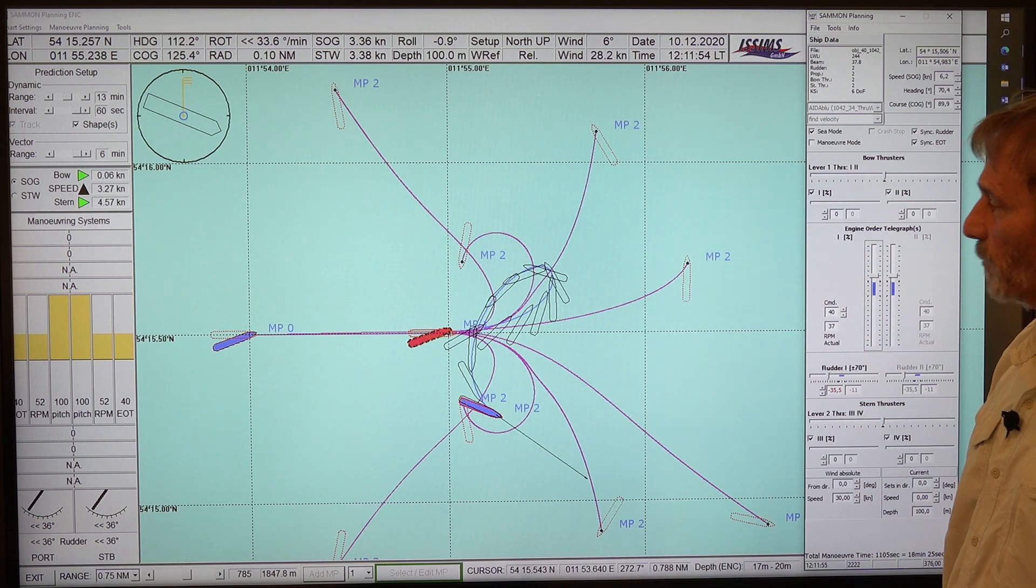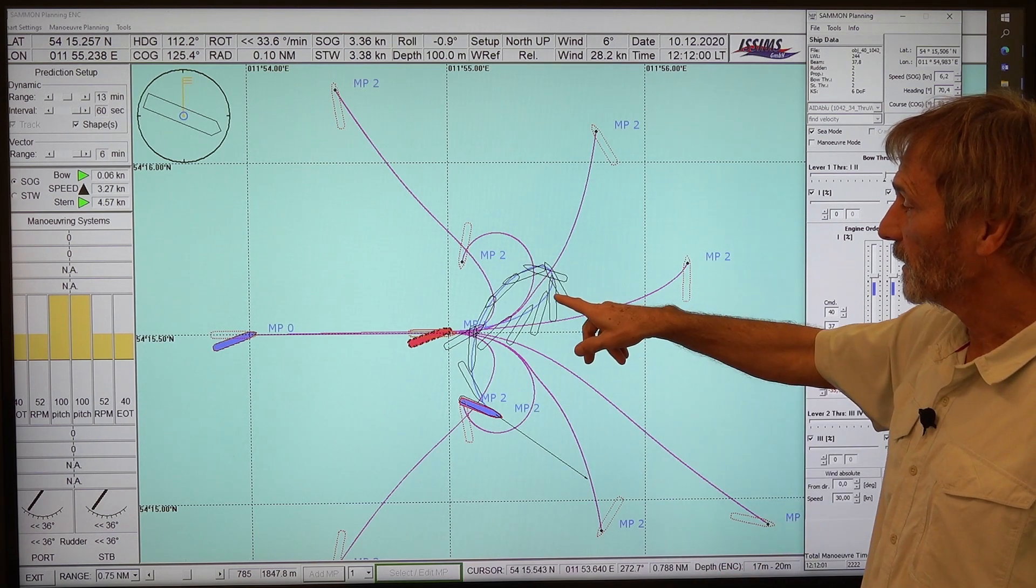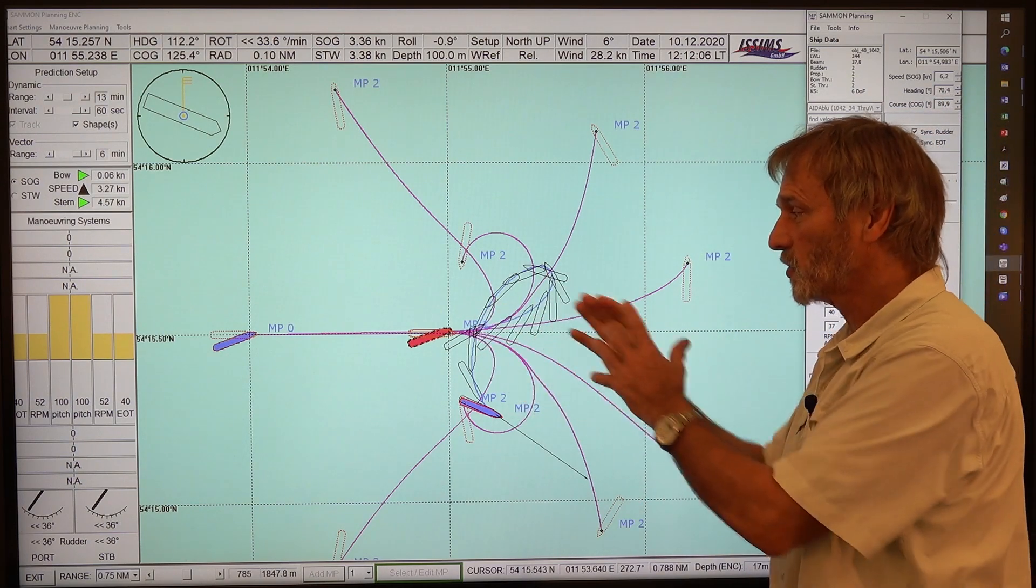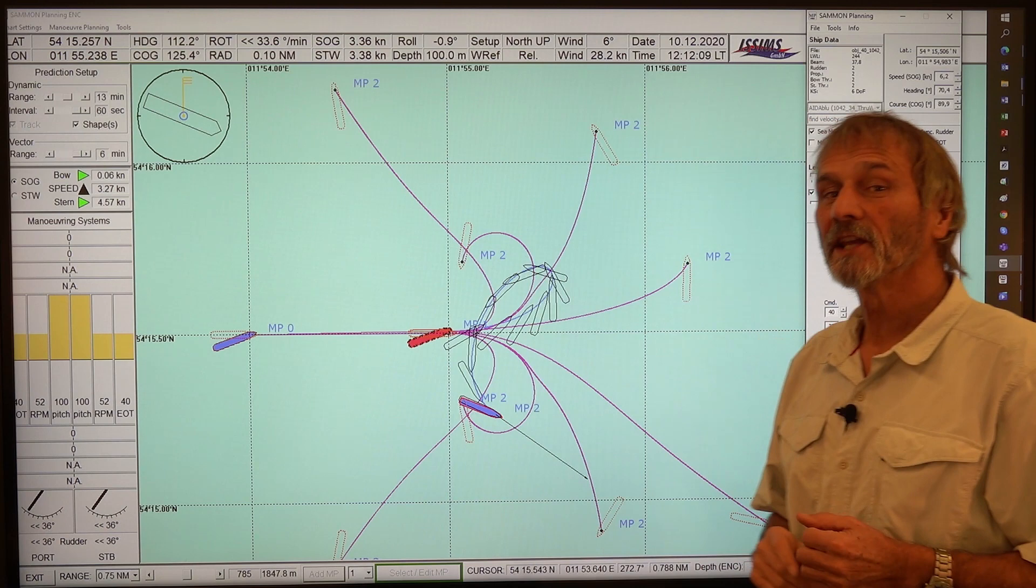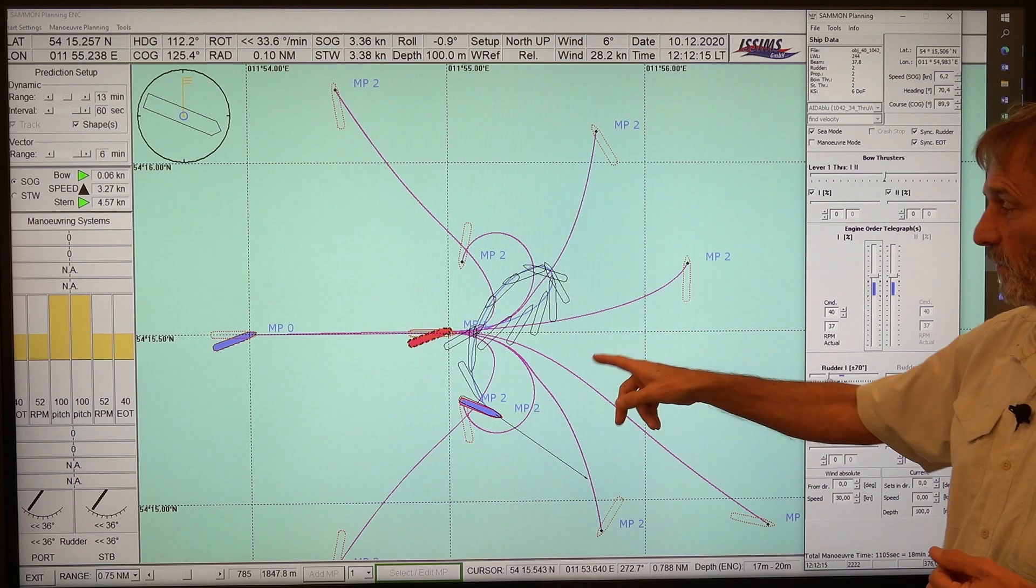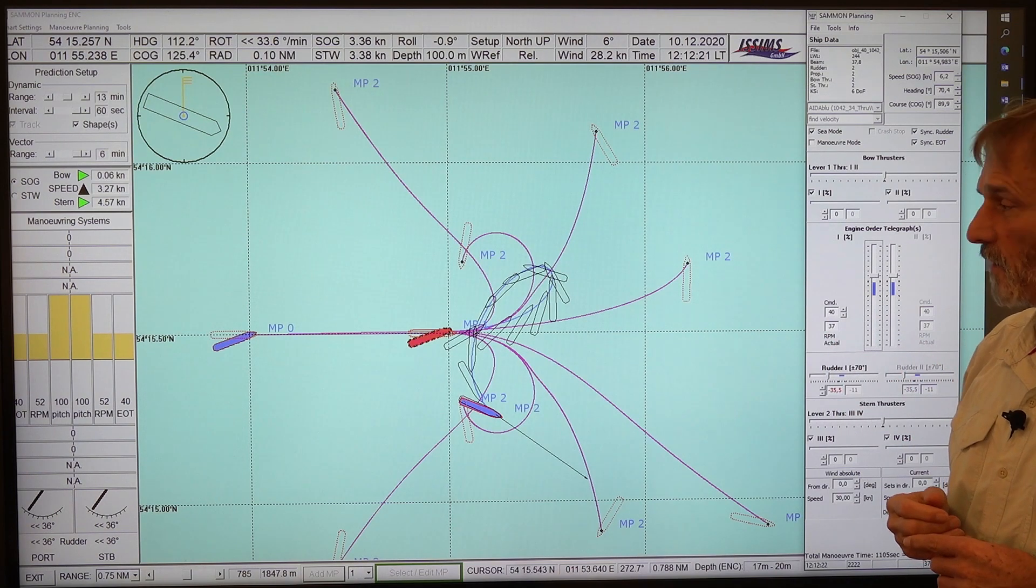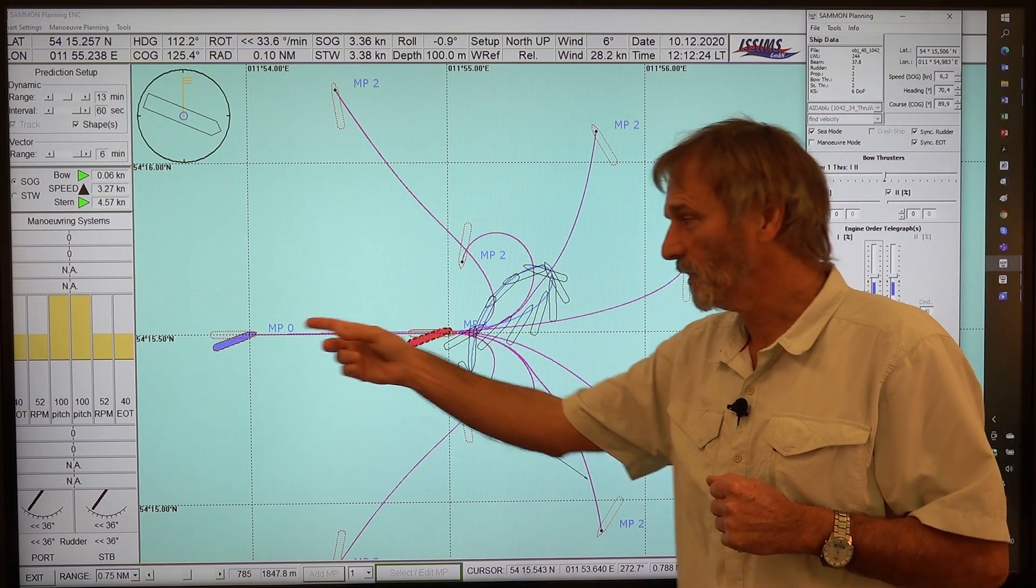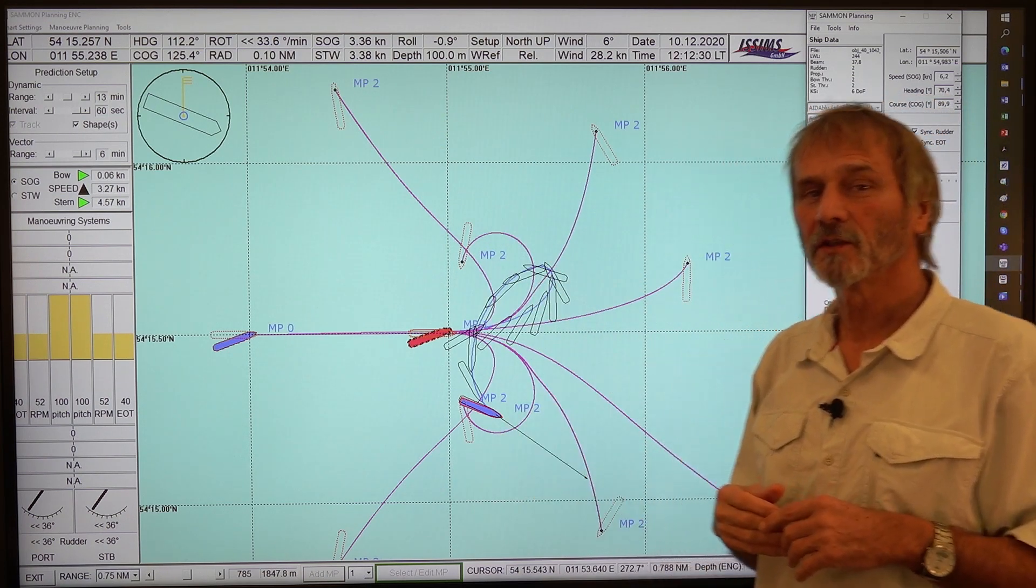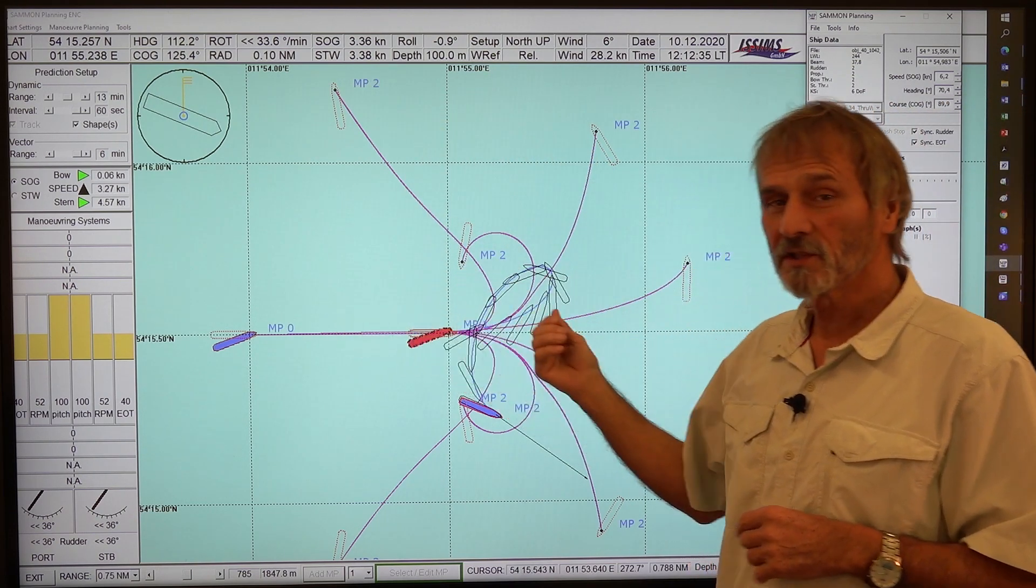The turning capability compared to the turning circle without wind is not as good in the beginning. So we always have for both tracks a very much bigger advance. So the ship proceeds first in this direction. And this counts for beam wind for both tracks here and also for the stern wind conditions. So because the ship is very stable in this situation under wind, and I will come back, not today, but later on the stability issue under wind impact.